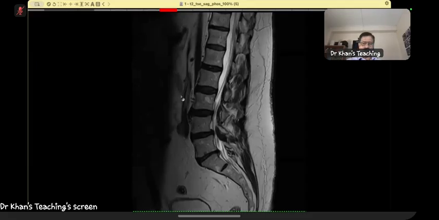This is a 48-year-old male who has got upper lumbar, very pinpoint, acute pain in the lumbar spine. On examination, there is tenderness in the upper lumbar spine. There is no sciatica, no cauda equina, no bladder dysfunction. So the patient has got a lot of pain. Over to you. The mouse is with you, please.